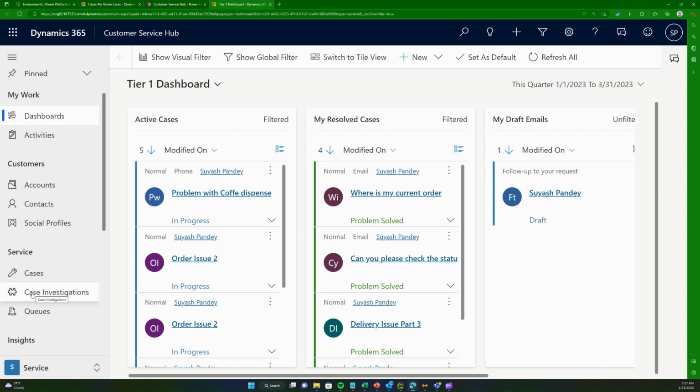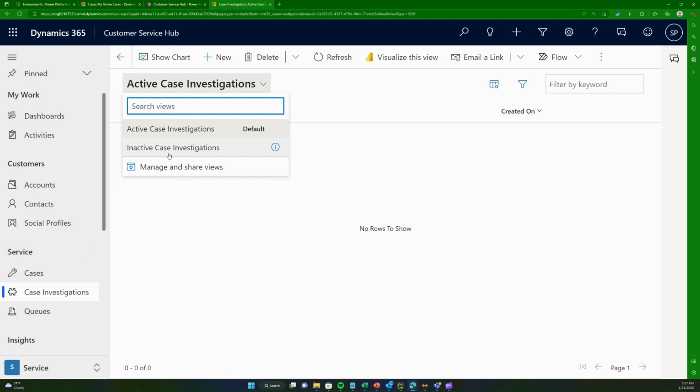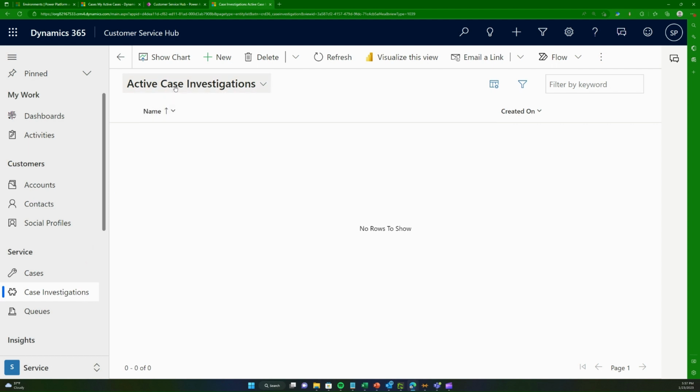And now you see that our case investigations are added here. If we had added the picture to this record as well, just like this one, and we could have used this icon as well that's associated with case, the icon would also be here. Right now it just doesn't look very good. And when we click on case investigation, it shows us a default view, active case investigations and inactive case investigations. So these are the two views. And right now, because we have no records created, we only created a few columns, you don't see any records.